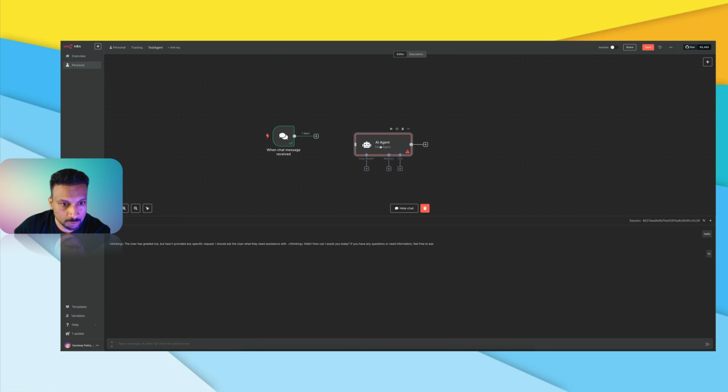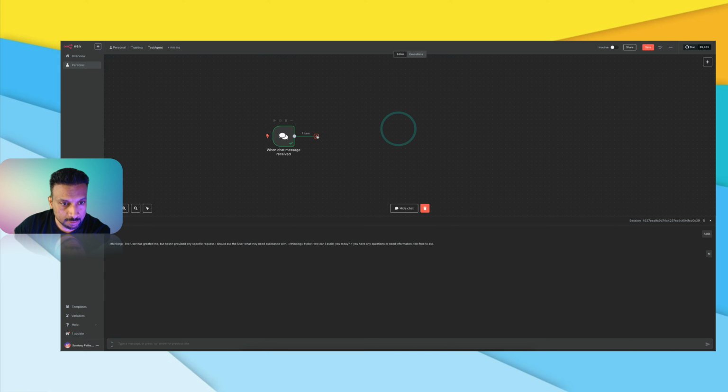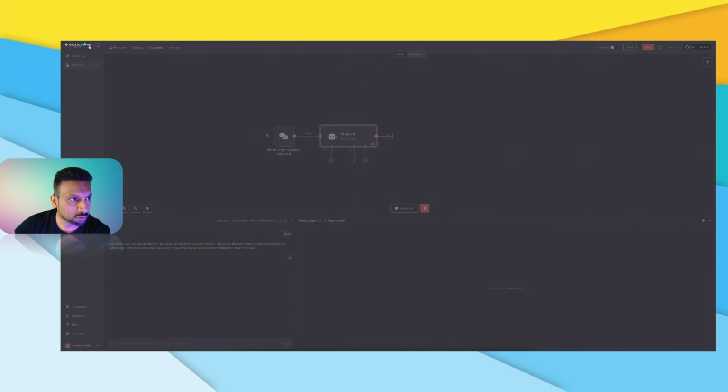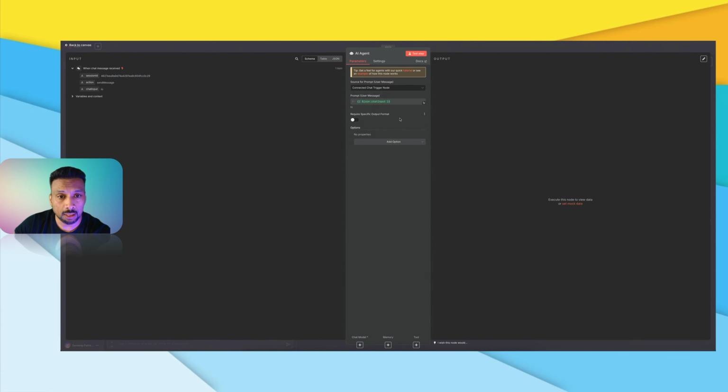Go back to the canvas and connect this. There is another way to do this. Delete this, click the plus button over here and choose AI agent, and it's going to be connected this time. All right, now this is our AI agent. Right now it's not doing anything. The previous input is coming from the chat node with the session ID, and the input to our agent is this chat input, which is nothing but this one, hi.